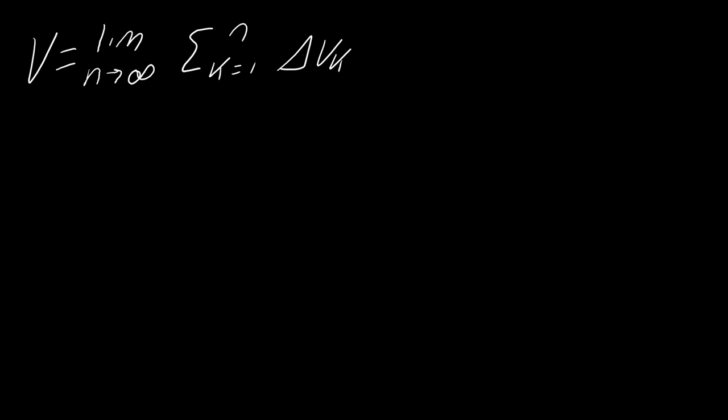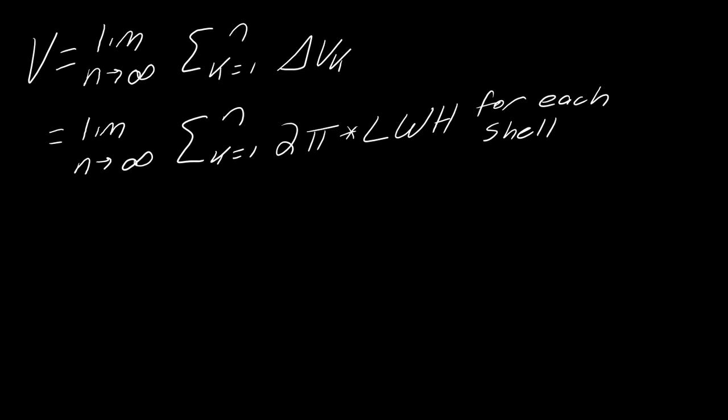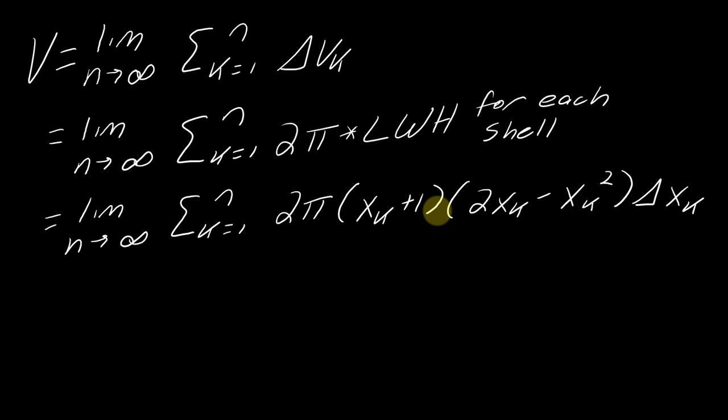Of course, we have also talked about how to actually find the volume of each shell. So we want to get a little bit more refined in our formula. So instead of writing just this general volume formula, I can write out the volume formula that I had, 2 pi LWH. Okay. And we also just talked about how to find that length, that height, and that width. So in this case, my length was that radius, right? So that was x plus 1. My height was dictated by that 2x minus x squared. And then I had that delta x for the width. Now, since I am presently dealing with a Riemann sum, I have to index these x's by a k. So that's going through each different x that we set as we go along.